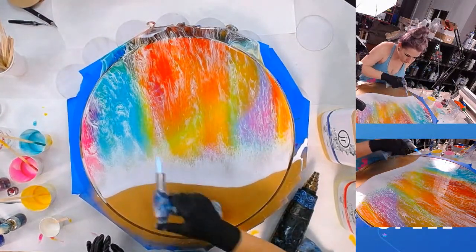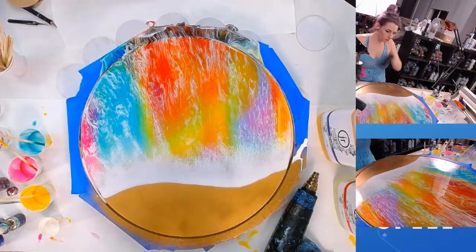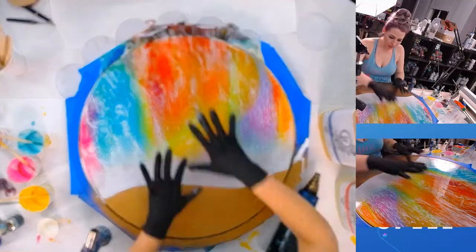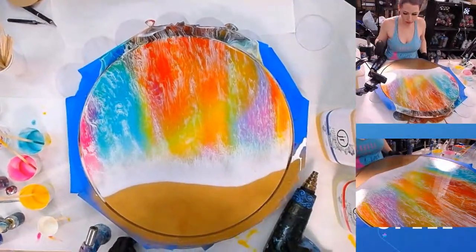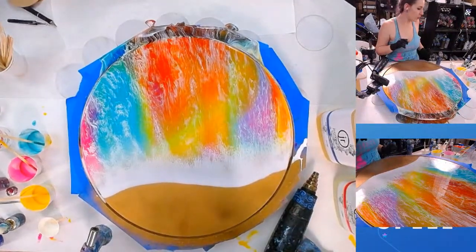Babe, that looks so amazing. Way better than my last Rainbow Ocean, by a million. Even though I feel like I maybe heated it up a little bit too much here. I had a lot of runoff. But we'll just do another layer, you know? It's a subtle ocean.